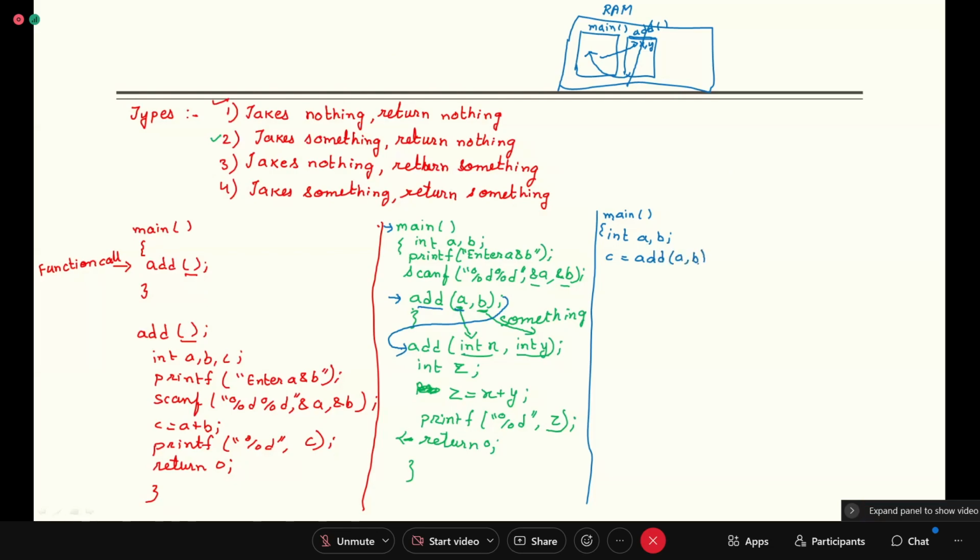So ma'am, we can use add for everything, na? Multiplication, division, subtraction. Yeah, you can. You want to say the name add can be anything. You can write your name as the name of the function. I can write a function named Poonam, something is written over here, and I can call it over here. So the function name can be anything. It is up to you. Okay, got it, ma'am.